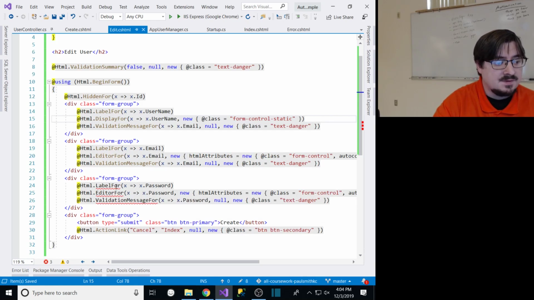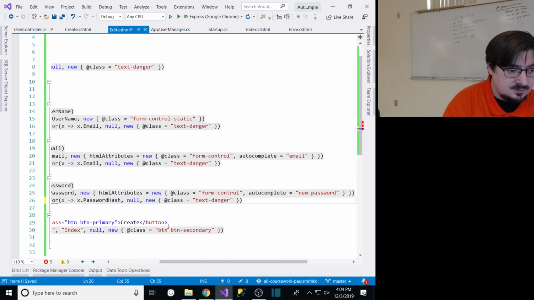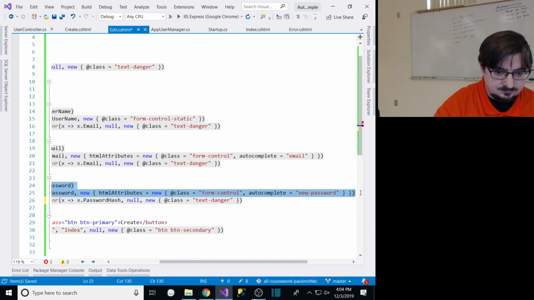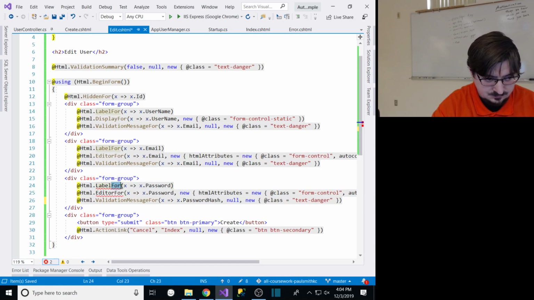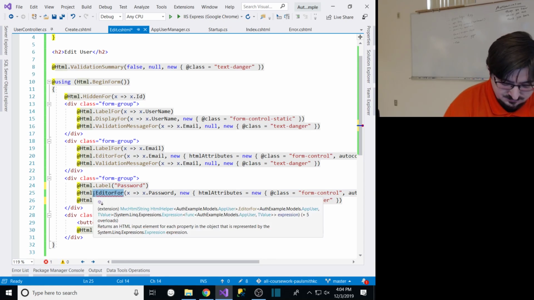For the password, I need to actually do that part in HTML, or at least in the helpers. So if I do label password, and this is going to be just password.